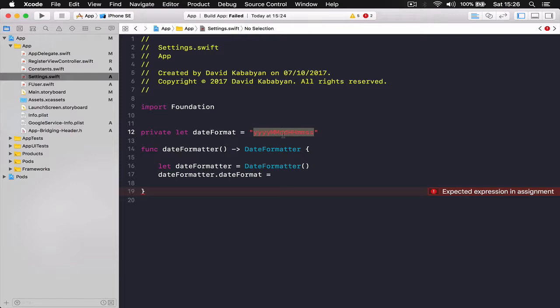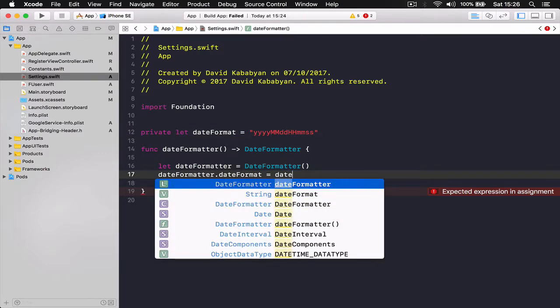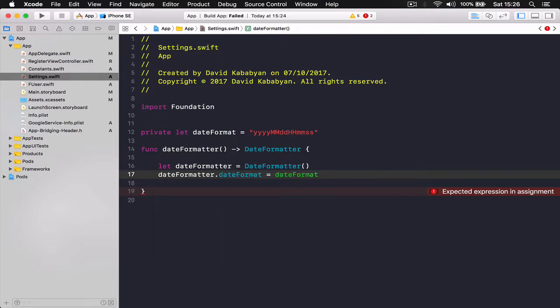If you just wanted year, month, day, you could have only this part and get rid of hour, minutes, and seconds. So this will put something like 2017, month will be like 10 or 11 or whichever, and the day will be a two-digit number, and then hour, minute, and second. So our date format will be this, so we can pass our date format, which is a string.